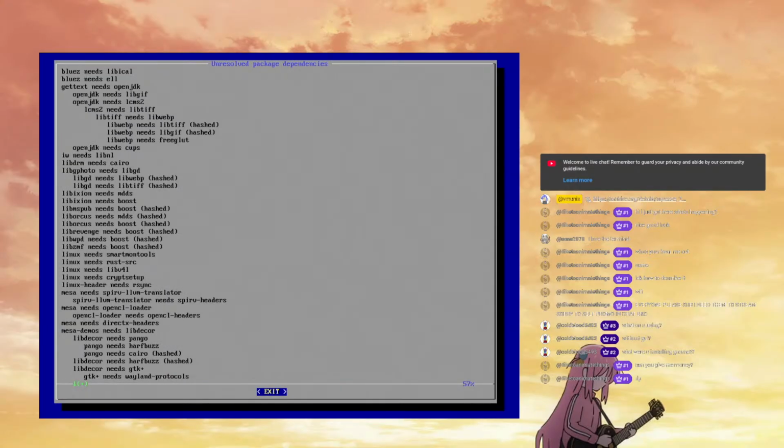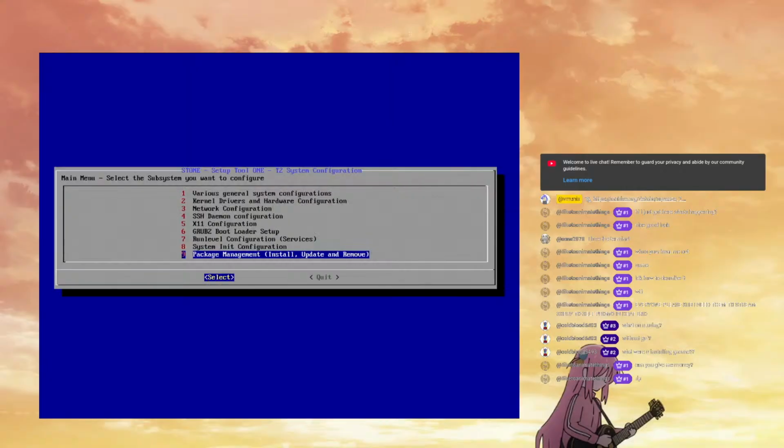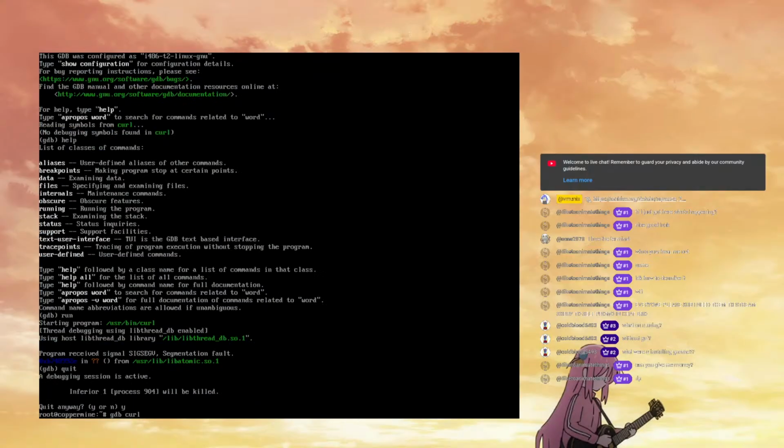I don't know why it says OpenJDK. There. Now I should be able to use curl. Nope. What now?